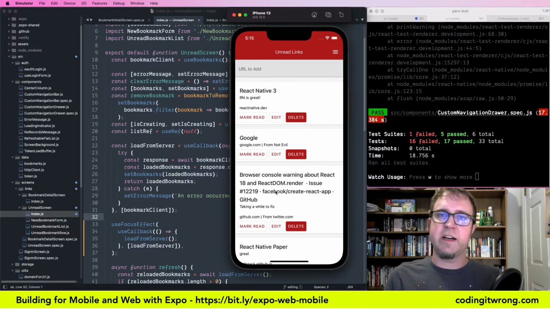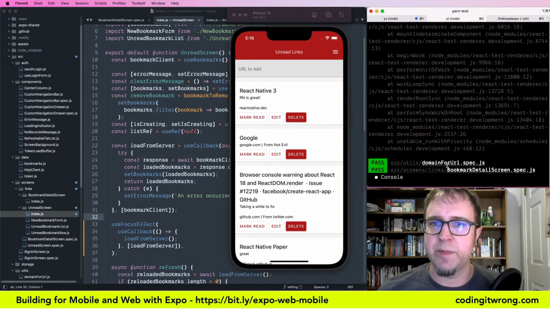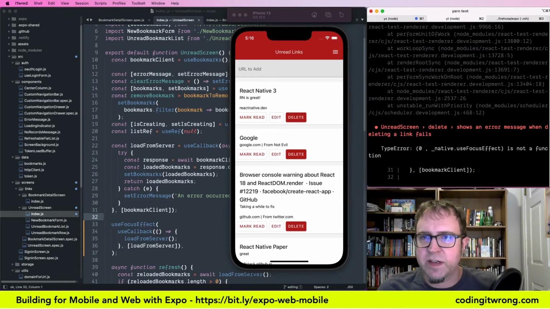If we did have shared context, there are other ways we can handle this, like updating this into shared context. But I like the fact that the screens are each going back to the server and getting fresh data. And for the amount of data that I have, that's going to work just fine. All right, so our application functionality is working here. But let's see about our test, what we can do about that. Let's see which test is failing.